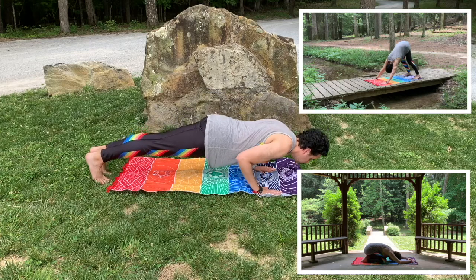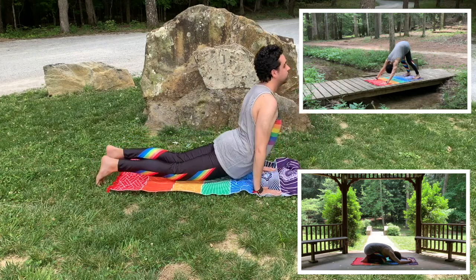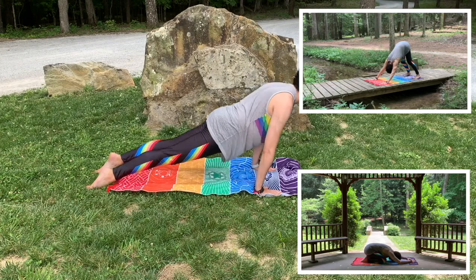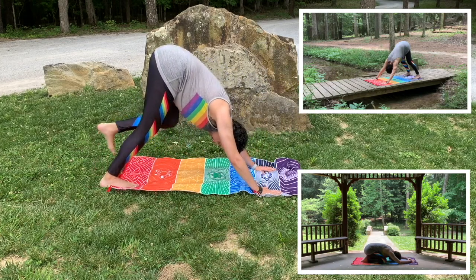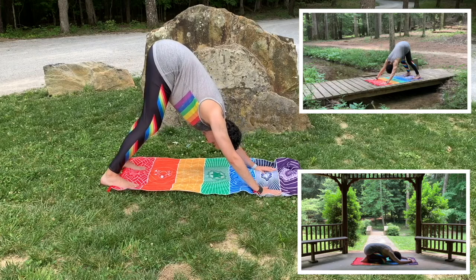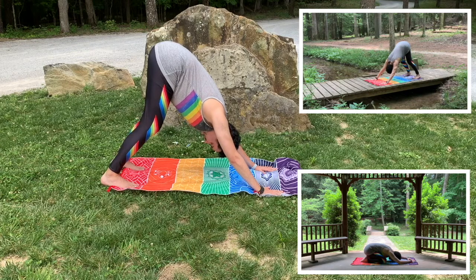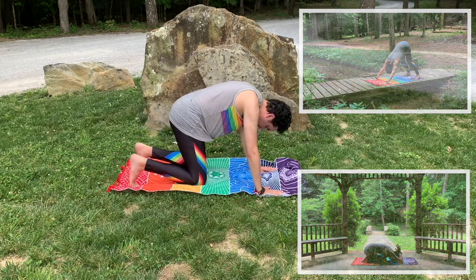Notice what your body is feeling as you continue to waken and open the muscles, the nerves, the joints. Notice where your mind is, and if it wanders, bring it back to the breath, remembering Ujjayi. We'll be coming to a tabletop position for our next posture, so when you're ready, make your way to hands and knees.